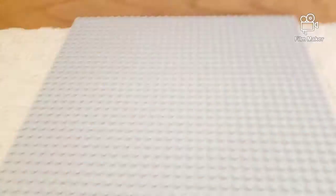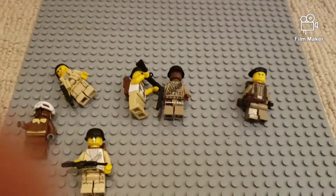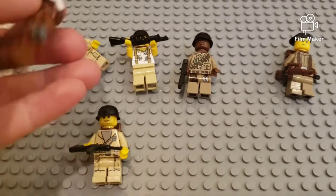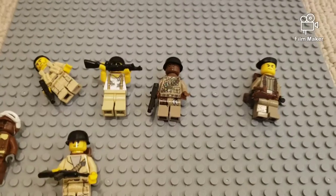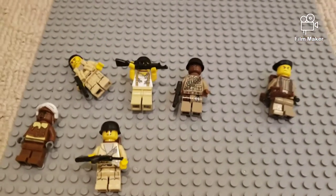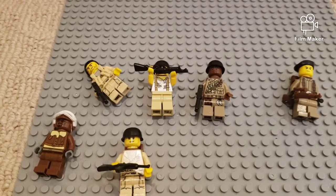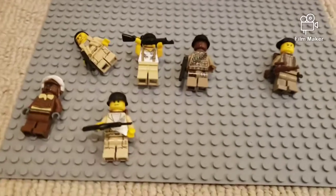I'm going to show you guys my troops. Let's start with the Americans. You can see I have very few Americans for my film. If you guys can find any places where I can find some really cheap ones — because these guys are all homemade off of Lego sets that I already have, I just don't have the money right now. Some of my Germans I got for like $3 and something a minifigure, and it was pretty good.